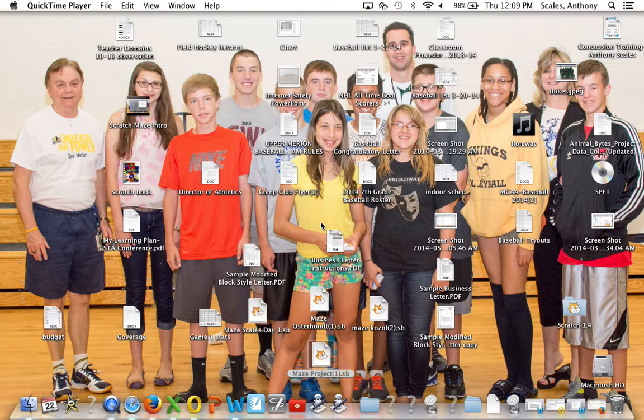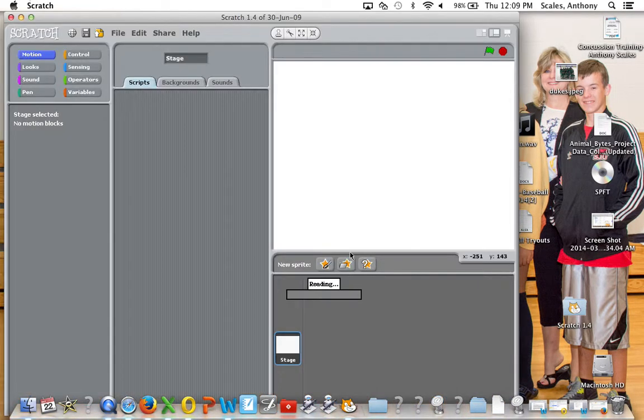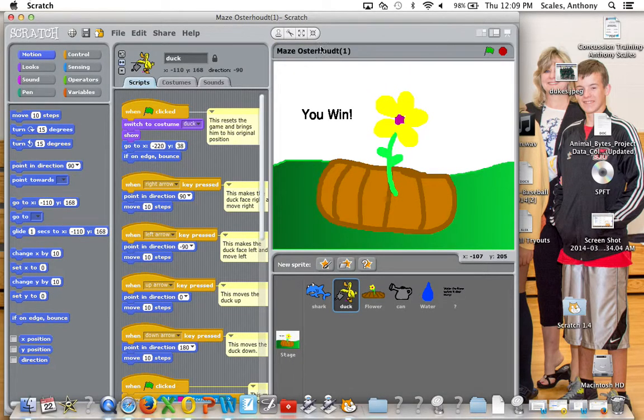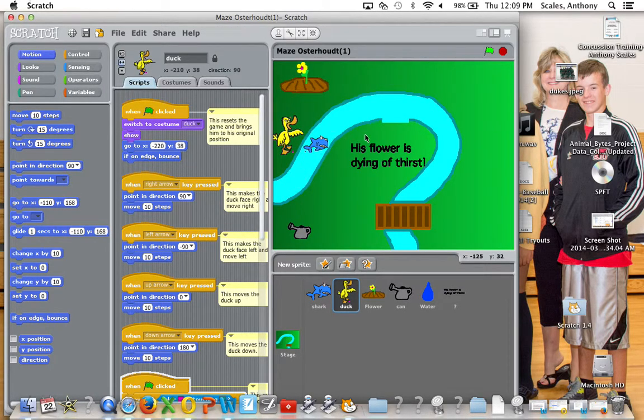To show a few examples of student work that they've created throughout the year with our Scratch Maze projects. Now, these are 8th grade projects where they are to design a maze game. This is one example a student did, and this one's really creative. I never had one that was quite like this before. Usually they kind of do a regular type maze game.